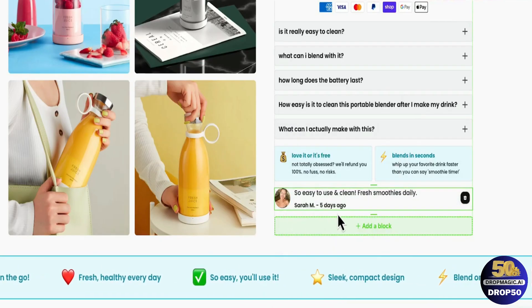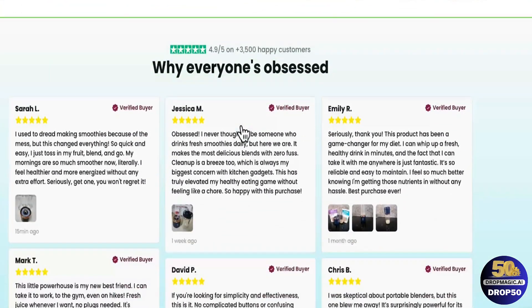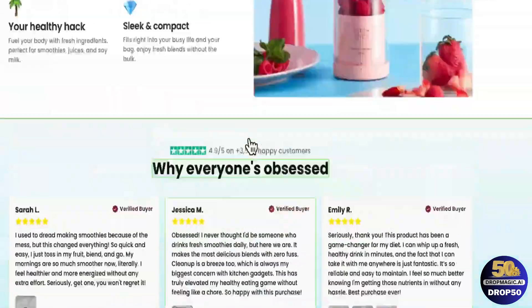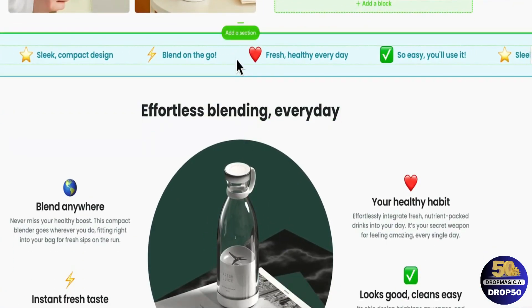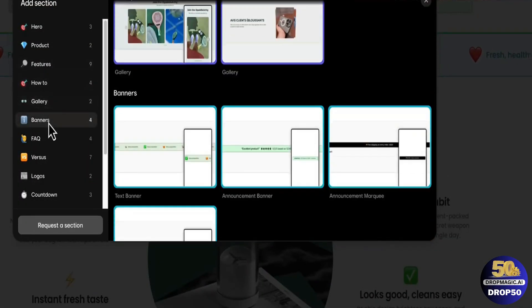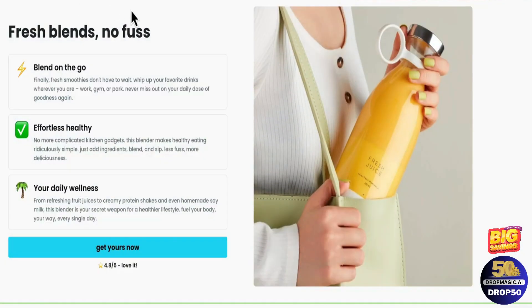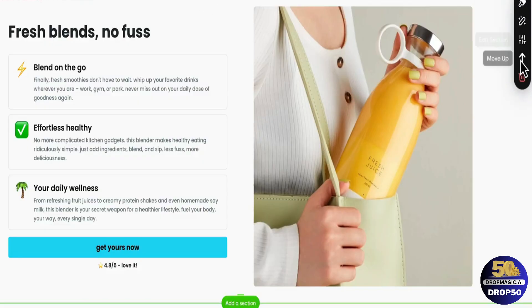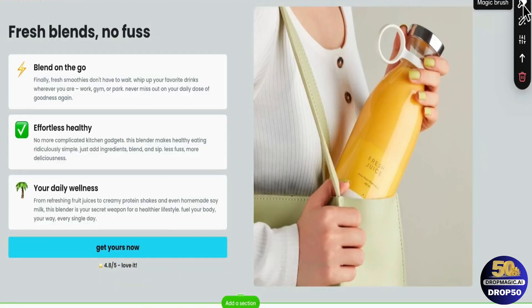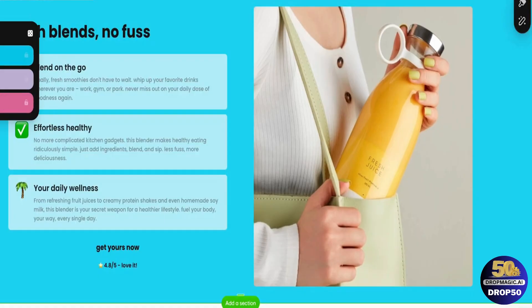Everything I just showed you can also be applied to your entire product page. You can see all of these pre-made sections, but we can add as many sections as we want and everything will be generated automatically with the built-in AI. To add a new section, click here or go on the left-hand side and add a section that way — take a look at all the different templates available. Once you select a section, it's now generating copywriting in the background, and after a few seconds the section is already pre-written. When we select the section on the right-hand side, the first option is the magic brush — each time you press it, it chooses color tones based on the color palette we selected.